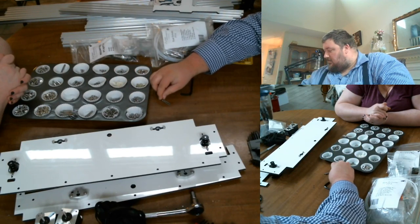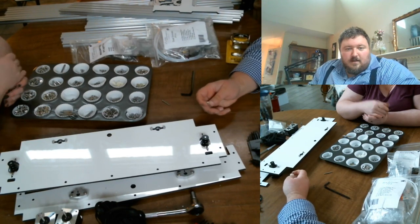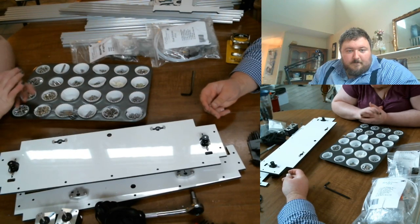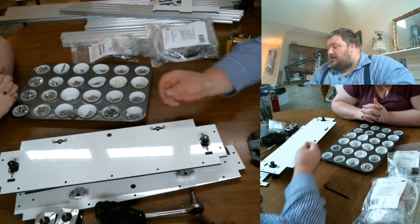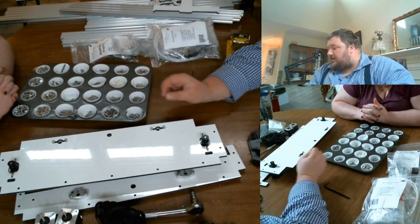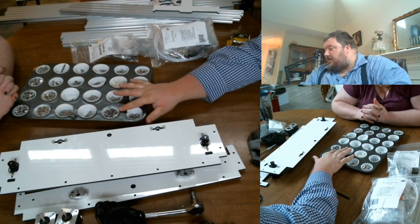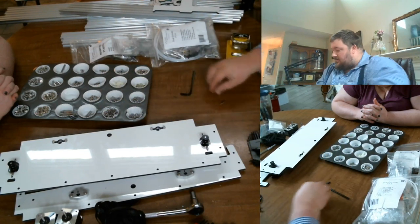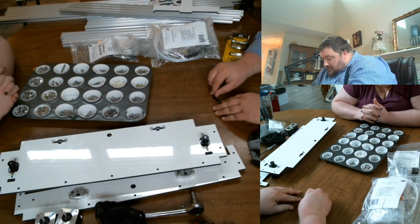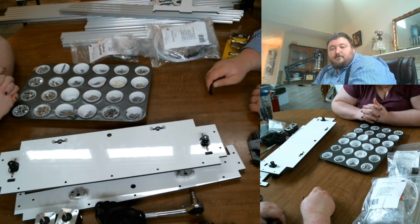You said that's not the one you need. I know, but now I'm starting to think that I'm wrong. No, it's not. This is definitely not it, because this is a machine thing. It has to go into a machine countersink. This is definitely not it, because it's way too short. Because these are roughly 15.